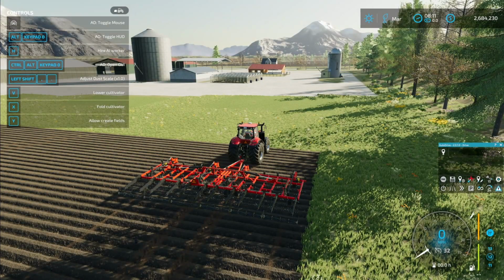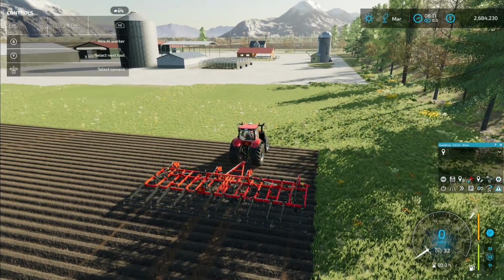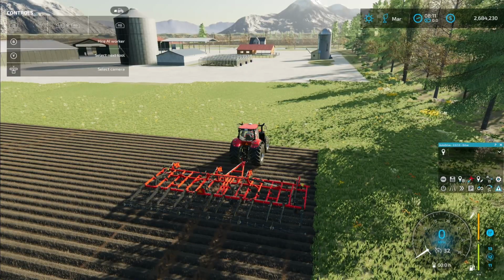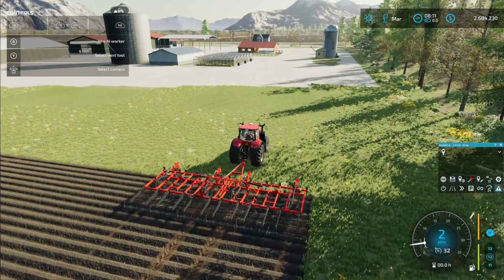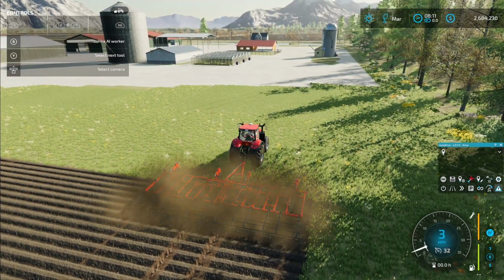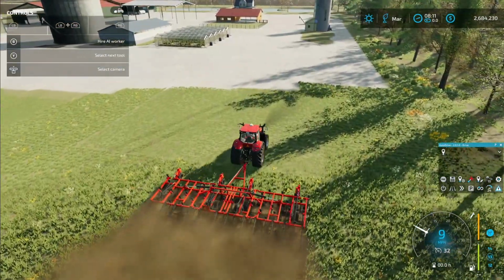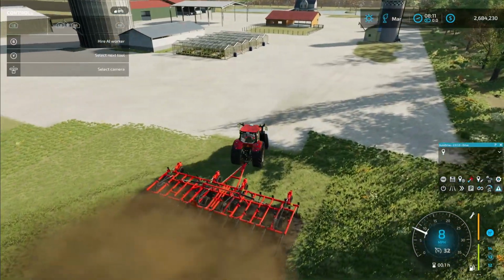Now, there's a mod in the mod hub that will allow you to create a new field with a cultivator instead of a plow. A plow is only going to get you a couple of meters wide, where this particular cultivator will get you a lot wider. In the upper left-hand corner, you see where it says allow create fields. That is what we want to do. So we'll pull up in here, we'll drop our cultivator down, and we will create a field. And all we have to do is just drive the shape that we want. Now I'm going to round this off a little bit, and you can make this field as big as you want.